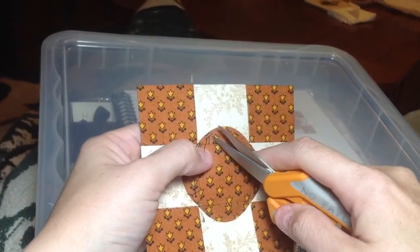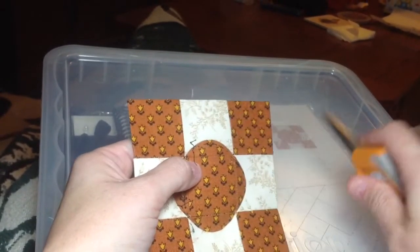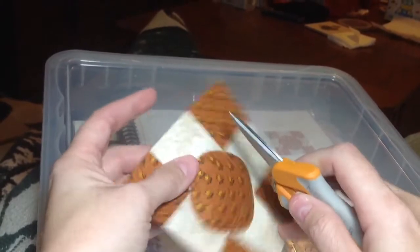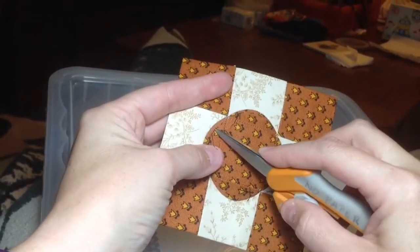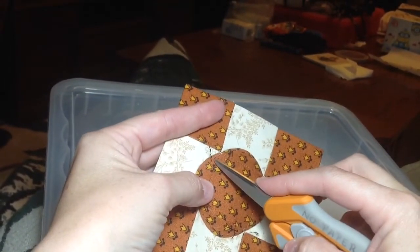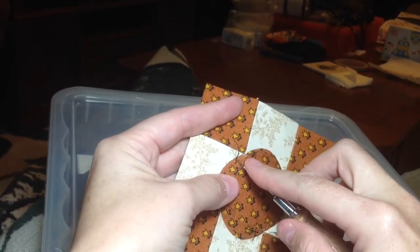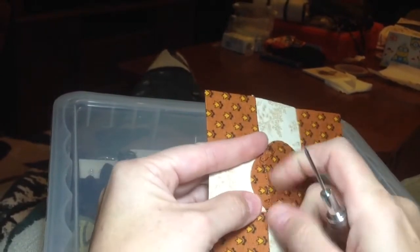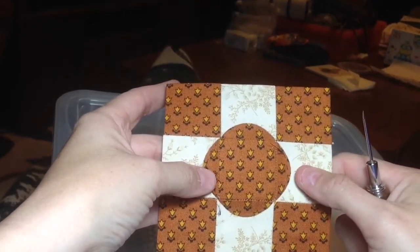Now that I've got my block made, I'm going to cut out my basting. I'll snip the knot out — I've got two knots — and the first knot should fall out quite easily, then the rest all have to be pulled out manually. If I use the right tool maybe it will be easier. Then I pull the second knot and it pulls it all out. I'll do that for the other bits and my block will be done.